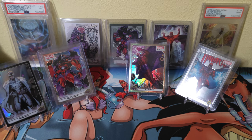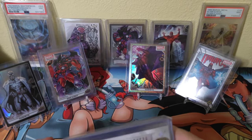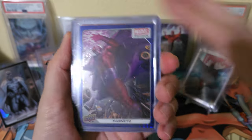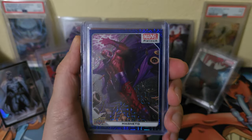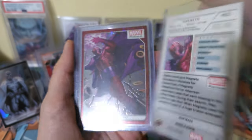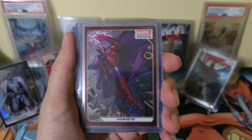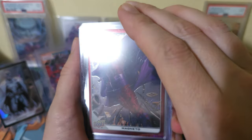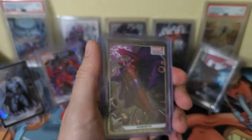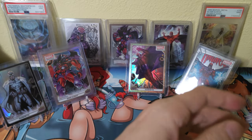Alright. Start cracking into some of the numbered cards. Again, this is that Kyle Kakao art. This is Blue Tracks, numbered to 499. This is 476 out of 499. Your red. This guy's numbered at 199. Base, base, base.